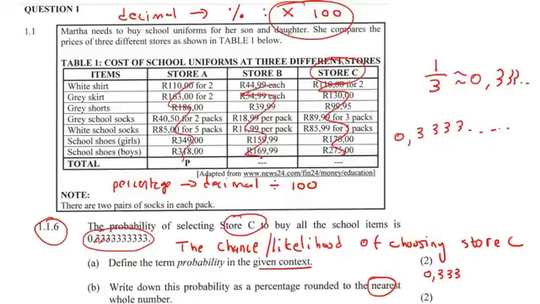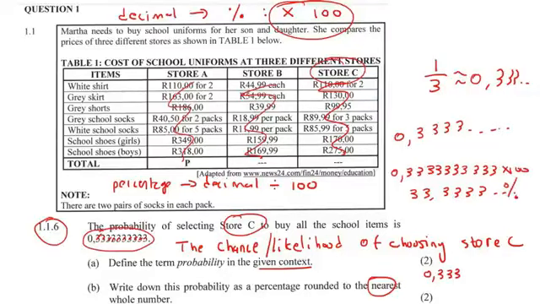So 1, 2, 3, 4, 5, 6, 7, oh no, I lost count. Come on. 1, 2, 3, 4, 5, 6, 7, 8, 9, 10. Okay, so we all have enough time to write out 10 threes in an exam. And then multiply that by 100, and you should get 33,33333, and so on. And then percentage, of course.